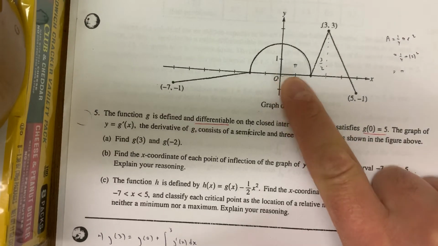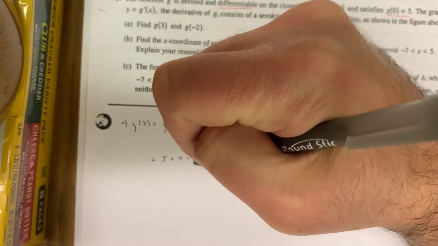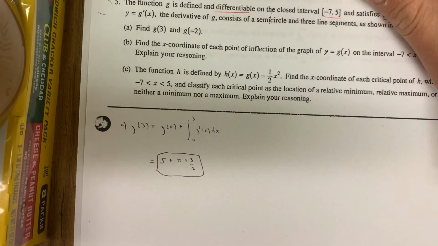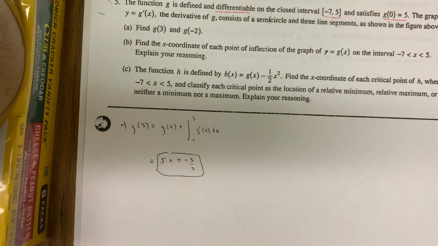So the integral is really going to be pi plus 3 over 2, right? So pi plus 3 over 2. Simplify it if you want to. No, don't simplify it. Stick it to the squirrels, okay? You make a mistake simplifying it, you're going to lose points. I don't want you to lose those points.